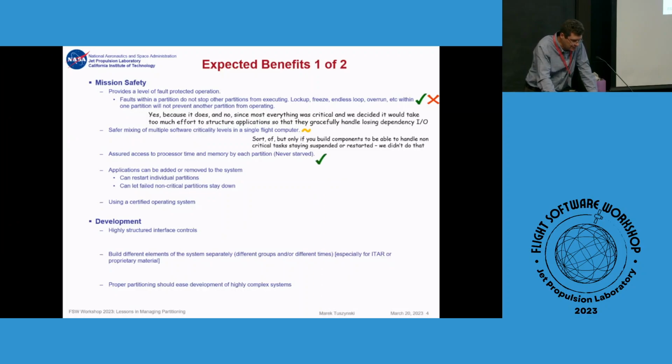Assured access to time and memory for each partition. So absolutely we saw that. Even when we had overruns, it didn't affect the other partitions until we actually chose to bring the system down and restart it. So you can see things running, and the system does absolutely provide this.